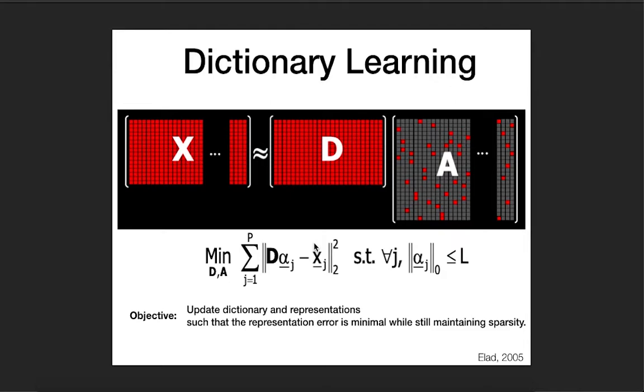So our dictionary learning problem is like this. Let's say x is your set of signals. That's your training set. In the case of images, they are the set of patches you have. Let's say if it's 8 by 8 patches, then you have a bunch of 8 by 8 patches, and you have a dictionary where, of course, the number of columns is greater than the number of rows, so it's redundant.